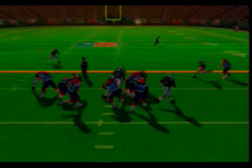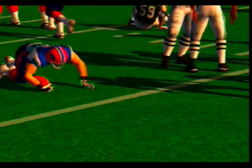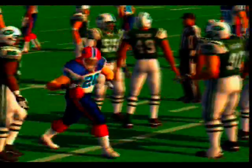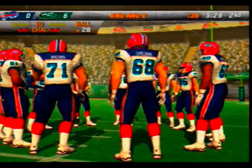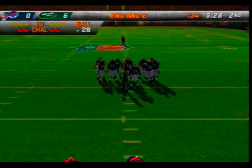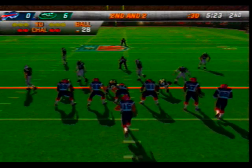Counterplay. Westbrook is there on the stop. Vision is so important to these ball carriers. They got to find the hole and get to it before it closes. There's no hole there, and they got to know that too. If you don't have the vision, you just can't find the hole. Ball on their own 28. Ball on the 28-yard line.